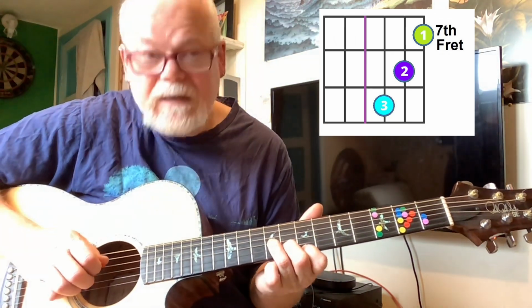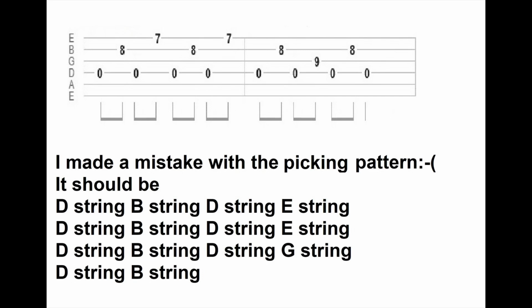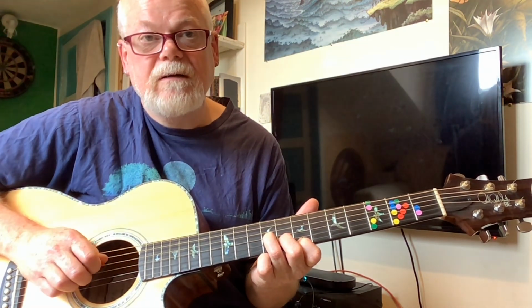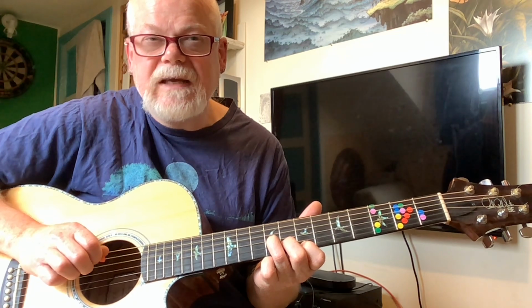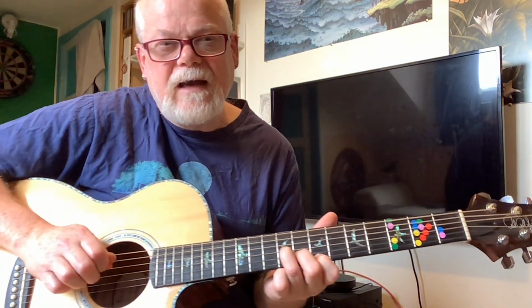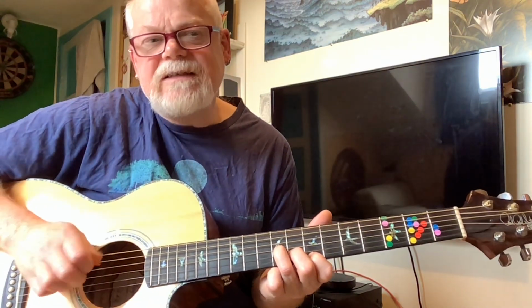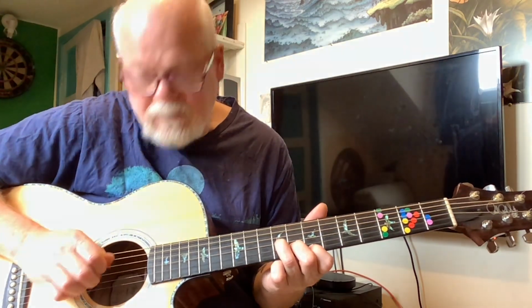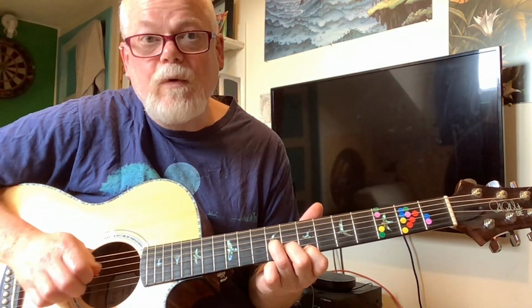So the pattern goes D string, B string, D string, G string, D string, B string, D string, G string, D string, B string, D string, G string, D string, B string, and then that last note, I'm just playing that and holding it. Now that might not be exactly how it's in the record, but I can't hear it clearly. It's not actually a consistent part. It varies a little bit.